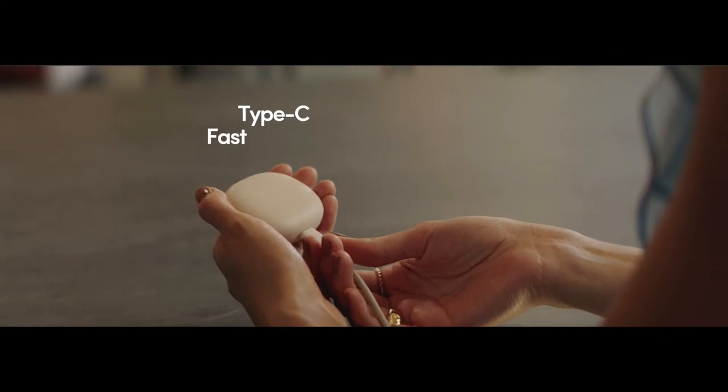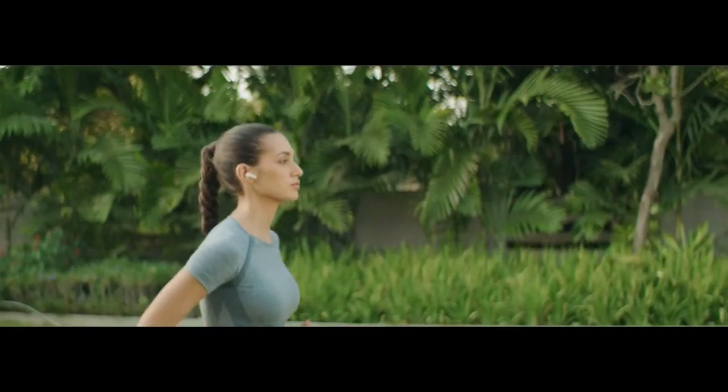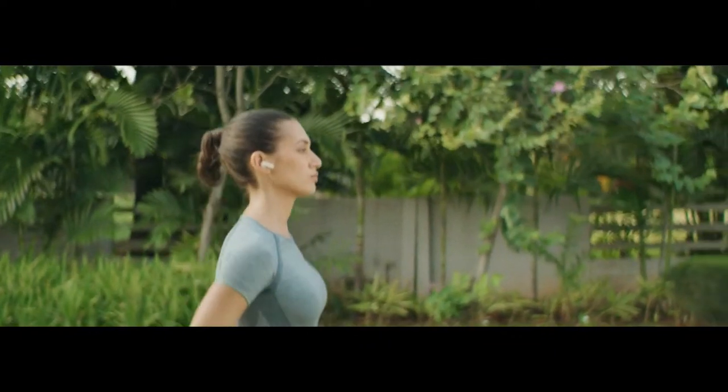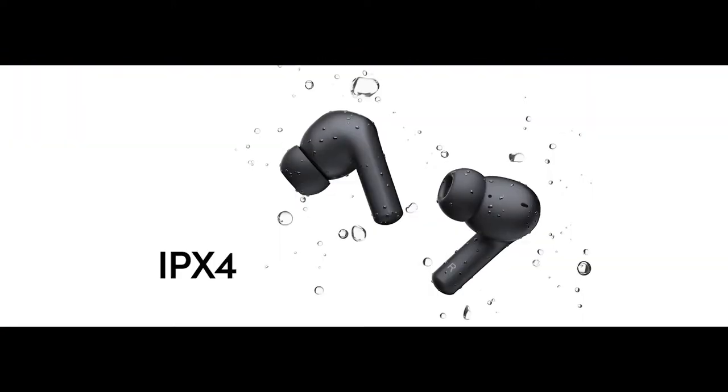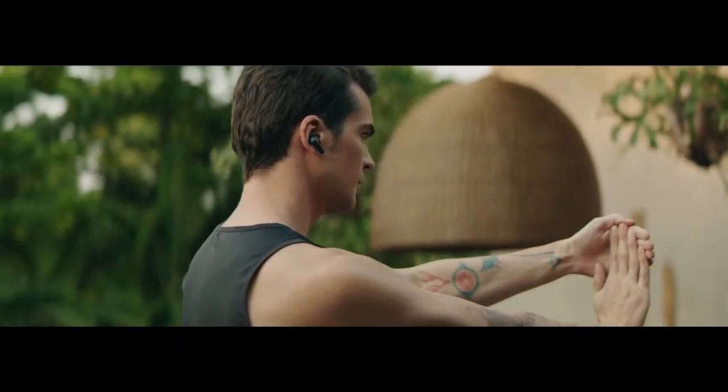While giving a juicy battery, we also equipped the buds with Type-C fast charging. Redmi Buds 4 Active comes with one of the fastest charging times in the industry. To be precise, in just 10 minutes, you will get 90 minutes of uninterrupted playback. The Redmi Buds 4 Active will stay in your ears no matter if you're running, jogging or exercising. Stay worry-free with sweat as we have got you covered with an IPX4 rating, so they are protected from sweat and occasional splashes.